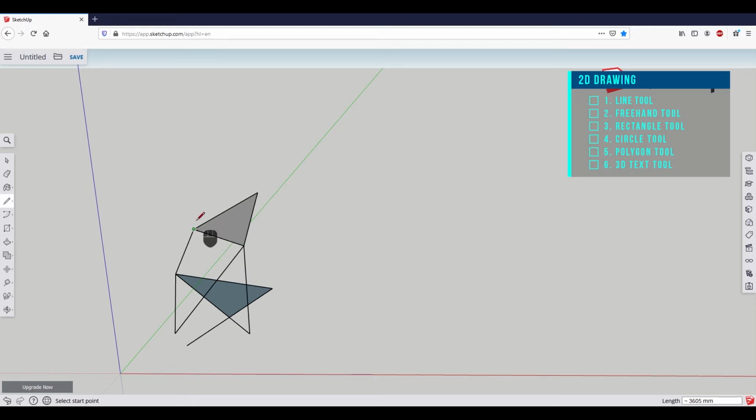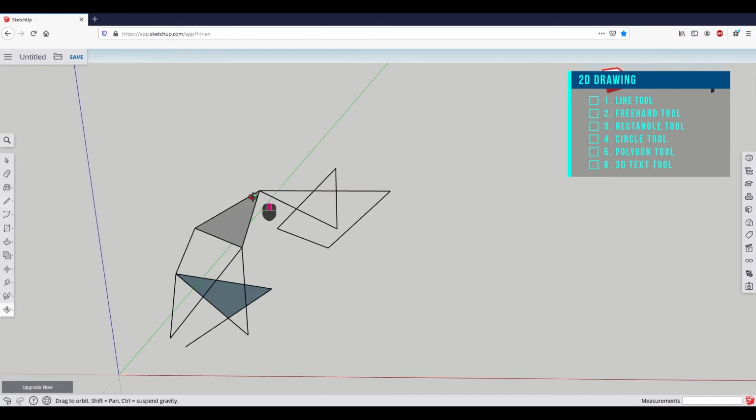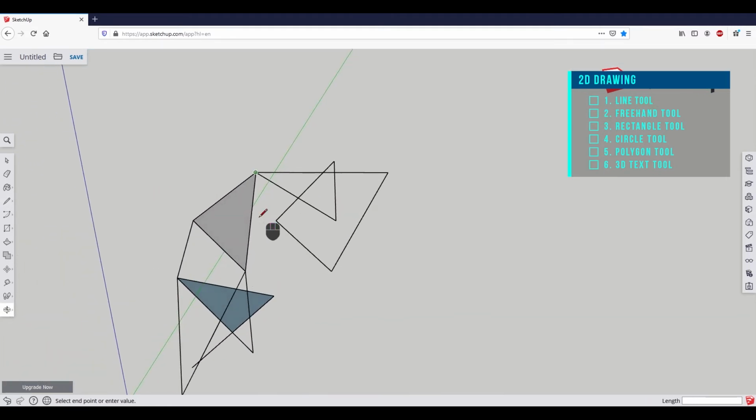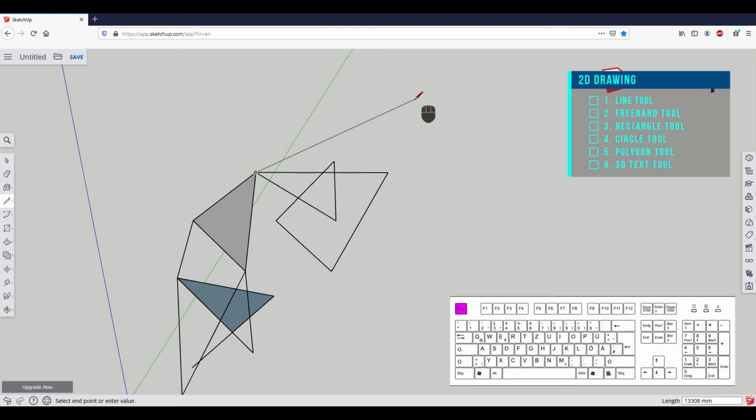When a surface is filled, the line tool detaches itself from the drawing and we can create new lines or continue with an existing drawing. By the way, you can always navigate around the sketch or object without disconnecting the tool. If you want to disconnect the tool manually though, you can press the escape key on the keyboard at any time.